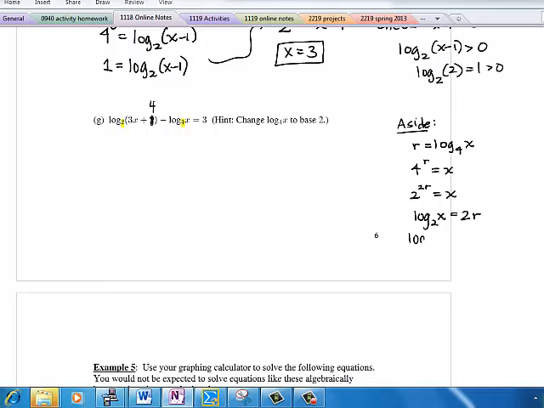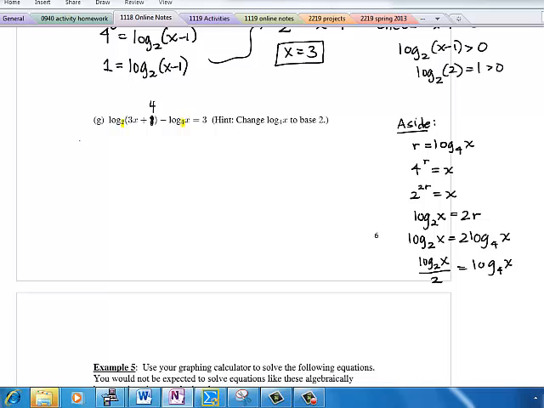So the log base 2 of x would be double the log base 4 of x, which makes sense if you think about it. If you need a certain exponent on 4 to get x, you would need double that exponent on 2 to get x. But what we're trying to replace is the log base 4 of x. So the log base 2 of x cut in half would be the log base 4 of x. So what I want to do is replace the log base 4 of x with 1/2 of the log base 2 of x.